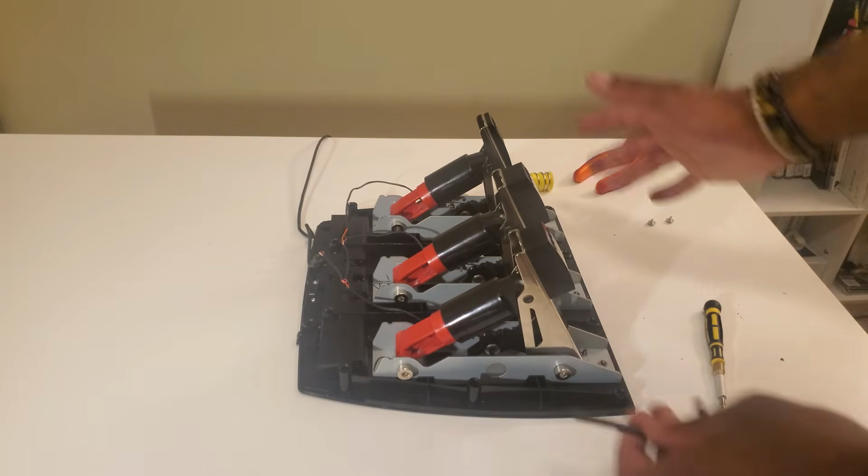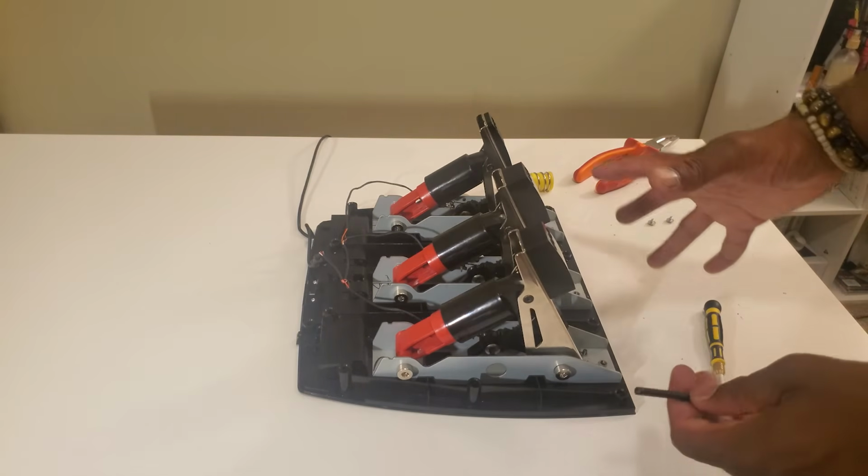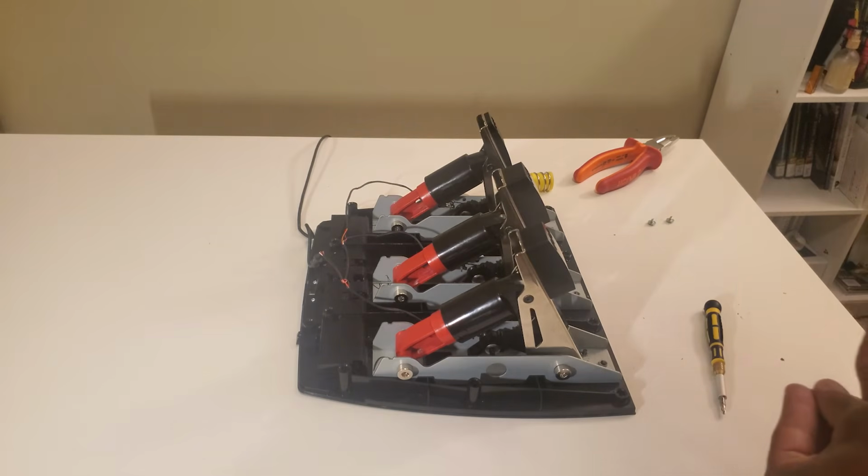So with that being said, I'm going to put the base plate back on top of this thing and button everything down, and then we'll wrap up.